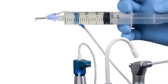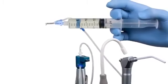Well, Allie, today we're going to talk about EndoVac. EndoVac is an endodontic irrigation system that allows one to flow copious amounts of irrigation through the root canal system. Now, we know from science that the cleaning and shaping process only goes so far when it comes to cleaning the canal. So what EndoVac does is it takes it beyond the cleaning and shaping process and actually irrigates. We found it'll do up to 300 times a minute. So we'll circulate that fluid 300 times per minute. And what that does is it takes the debris remaining from the cleaning and shaping process, as well as the parts of the canal that the root canal instrument simply can't touch.